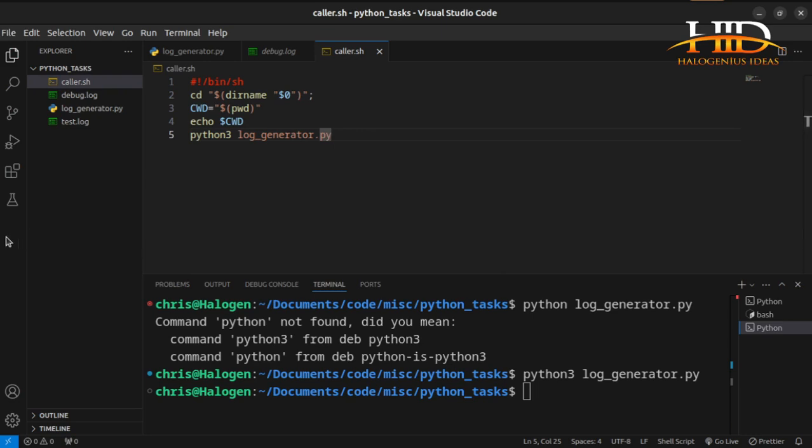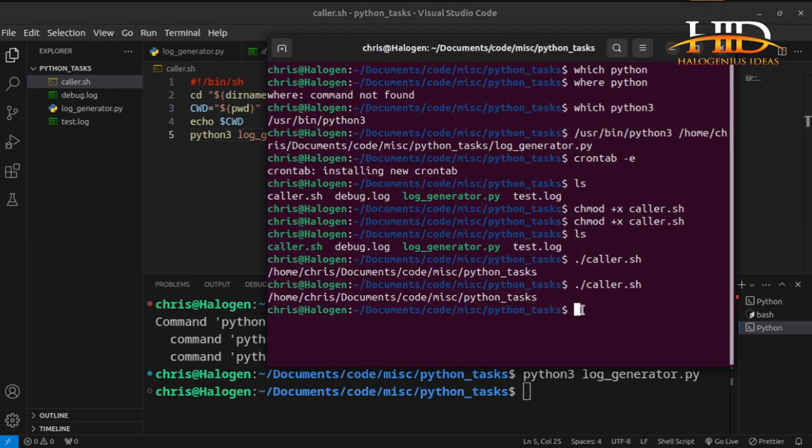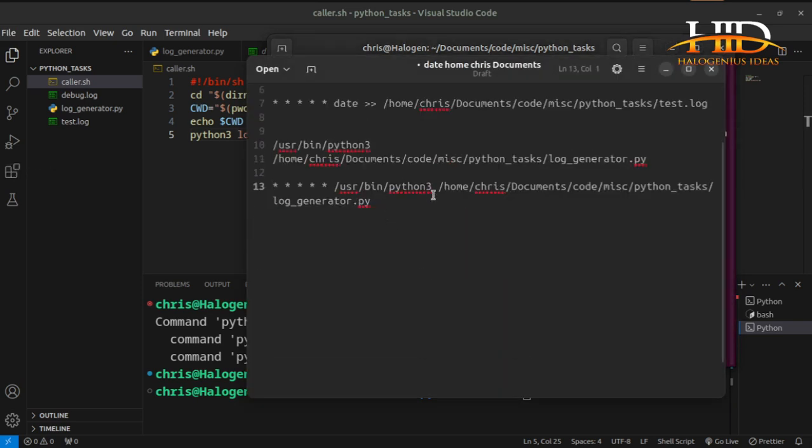Alright, so moving on, let me clear this. Copy caller.sh, then come here. Now I can take this one out, and after taking that out, I'll put caller.sh. This is what I'm going to be setting as my cron job now.